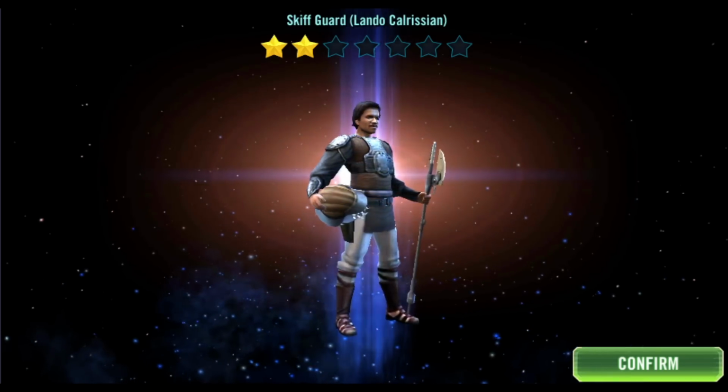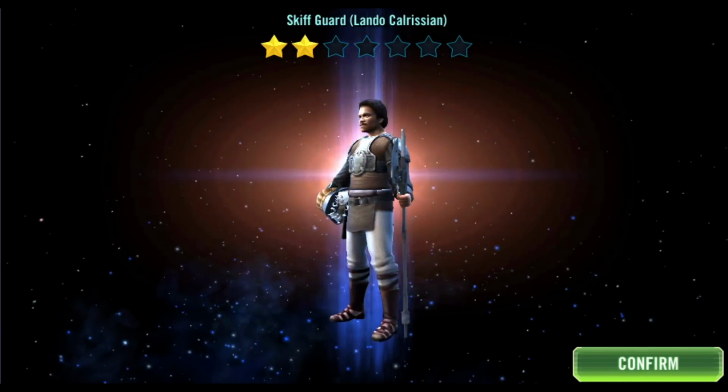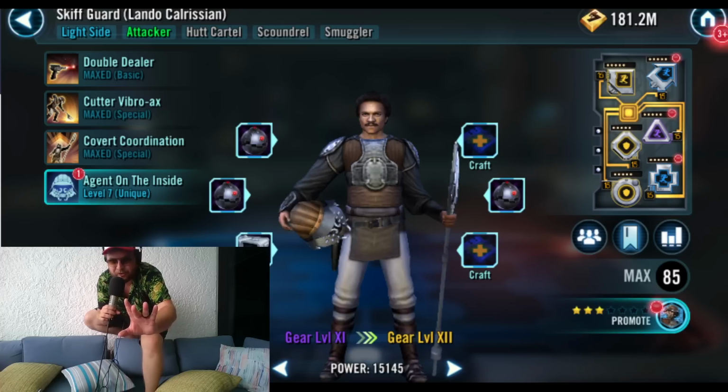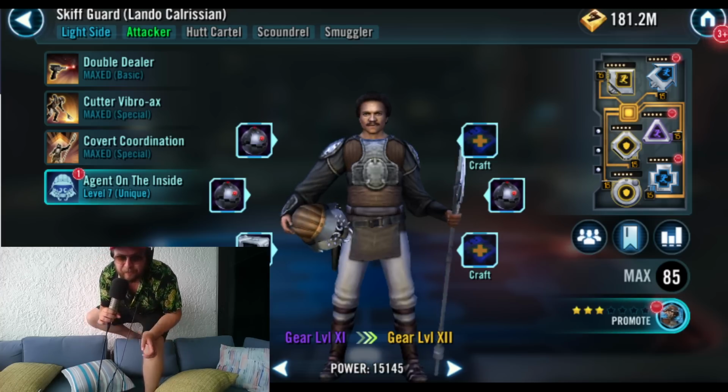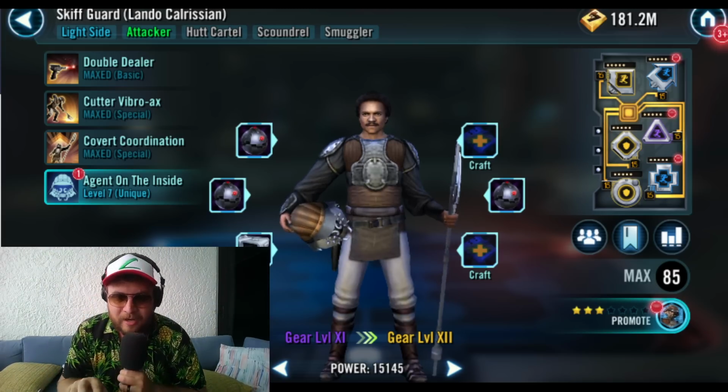And a special shout out to all those people who like to go undercover and don't want their full names known, so they put it in parentheses. I'm talking about Skiff Guard (Lando Calrissian). We're gonna do a little bit of screwing around with this character today. By no means a full extensive review, because I don't think this is gonna be the full picture until we see Jabba the Hutt later on.